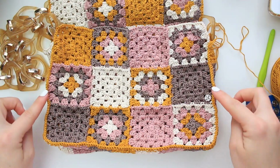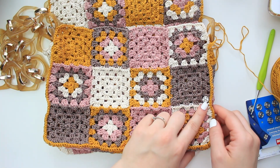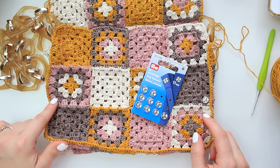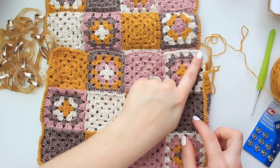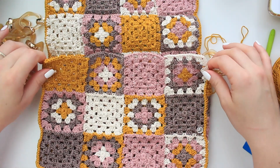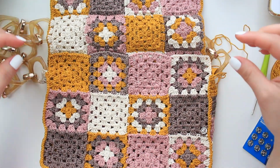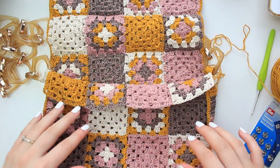So once the front of the sewing is completed, also I've added here a snap fastener. I've decided to go for snap fasteners instead of the magnet, so I'm going to be adding the other one here on the other side and then I'll show you that later. But for now I just want to finish the top of the front of the bag here, because we are going to be attaching the corners into the bag to the back of the bag, so it has a nicer finishing at the top, and also so that this part is not going to be flappy like this.